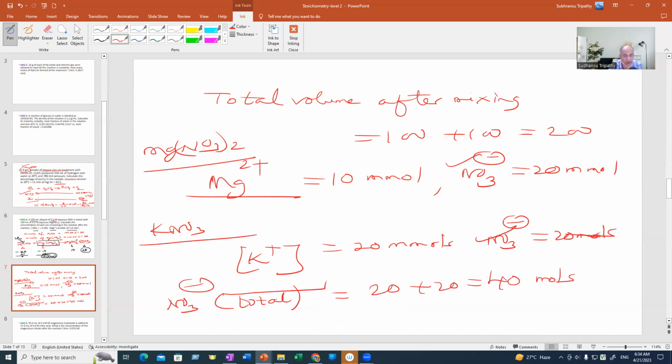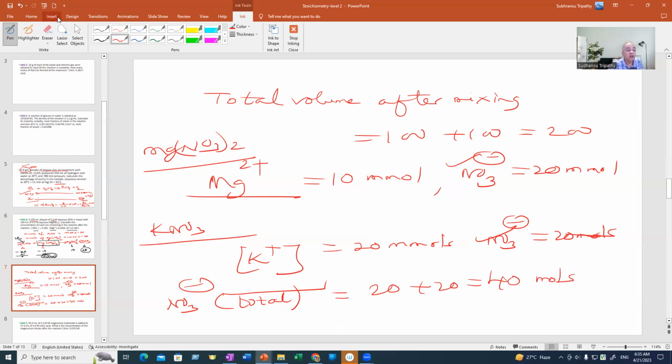Now we have to find out the molarity of each ion. Now, just like we had done, molarity is the number of moles divided by volume in liter. The same thing to say that molarity is the number of millimoles divided by volume in milliliter. The milli will cancel and that will be converted to moles per liter. So that is the trick that intelligent students, elite students, they use milli concept to simplify calculation.